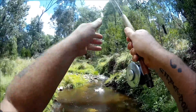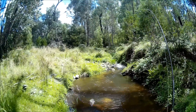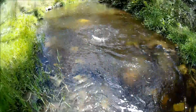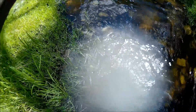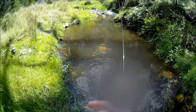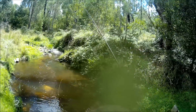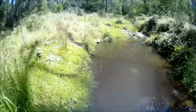Got him! On the Stimulator — he went straight past the nymph and straight for the Stimulator. I love it. There's a rainbow — no, no, it's a brownie. And there he goes, because I was lifting him out of the water. I don't mind when that happens; if I didn't want that to happen, I'd use a net to land them. As far as I'm concerned, that trout is as good as caught. I'm rapt that he took the Stimulator because that tells me maybe I'm using the right fly.